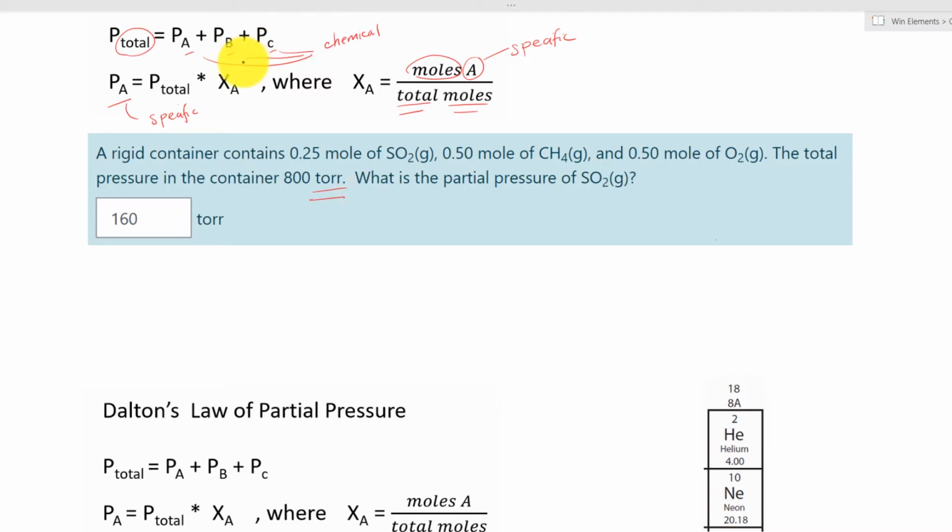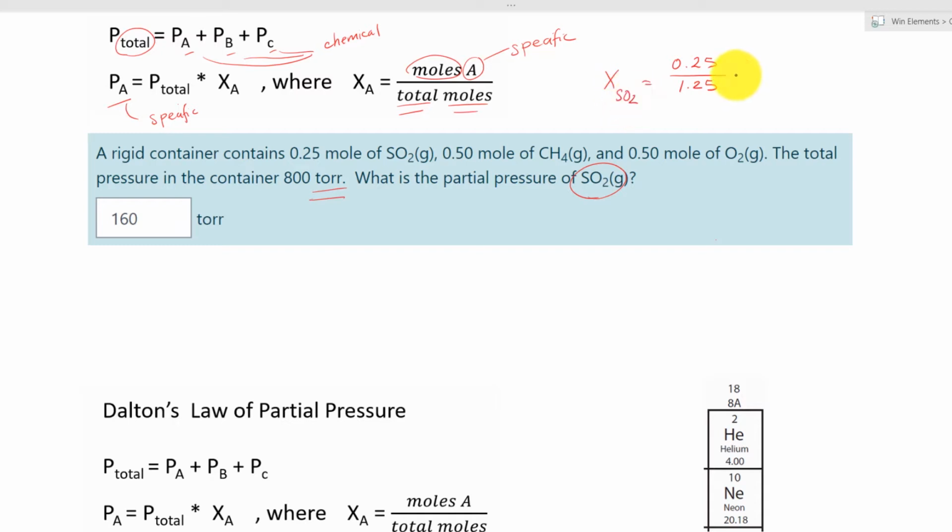So in this case, let's go back and look at this one right here. First of all, the mole fraction, okay, what do we have? We are looking at SO2. So the moles for SO2 is 0.25. There you go. And then the total is, of course, we add them all together: 0.25, 0.5, 0.5. So what do we have? A total of 1.25. There you go. So now we have a fraction right there, right? So to find the partial pressure, in this case, not just A, it's X of SO2.